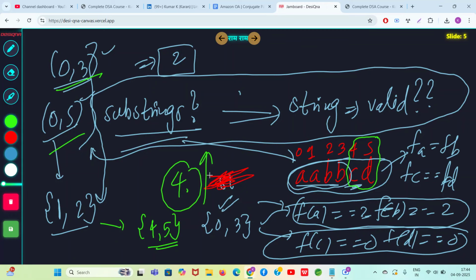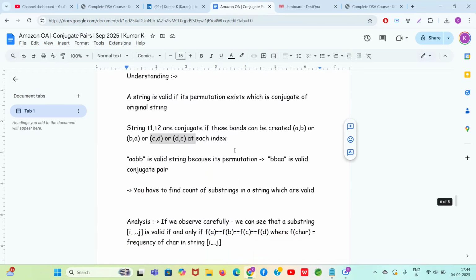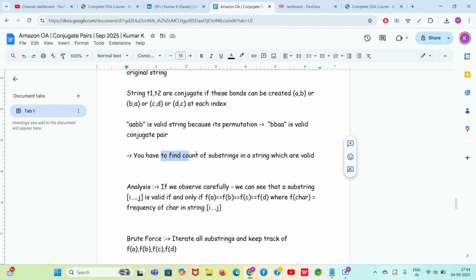So guys, what will be the brute force solution for it? The brute force solution is going to be very easy, like I have written it here. You have to find the count of substrings in a string which are valid. If you observe carefully, a substring is valid if and only if the frequency of A is equal to the frequency of B and the frequency of C is equal to the frequency of D, where f of char tells you the frequency of that character in the string i to j.